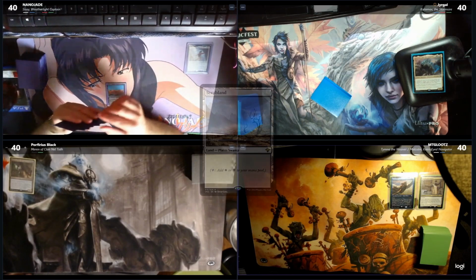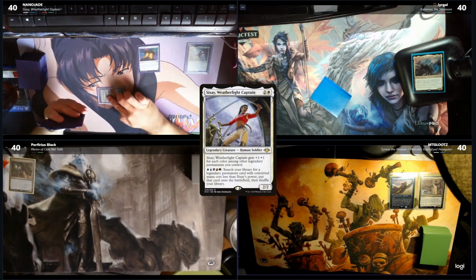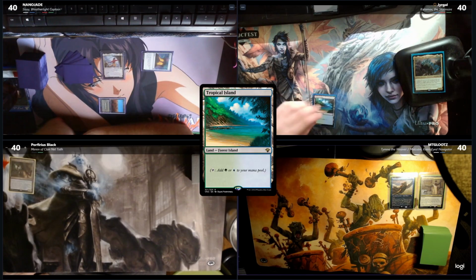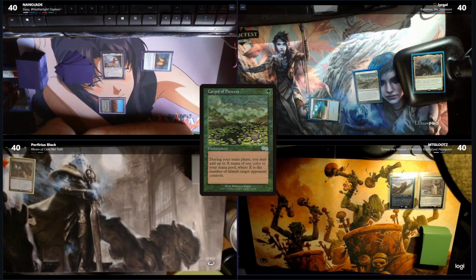Nano starts off the game with a Scrub land. He then plays a Mana Crypt and uses it to cast his commander, Sisay, and passes after that. Jargle plays a tropical island into a carpet of flowers and passes after that.